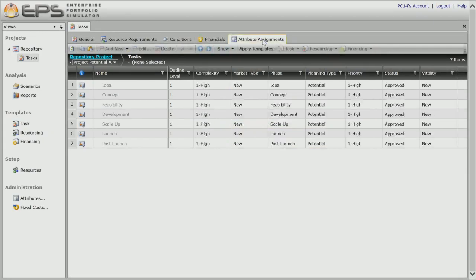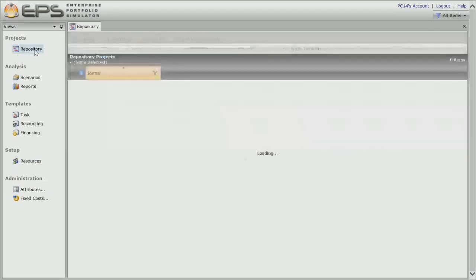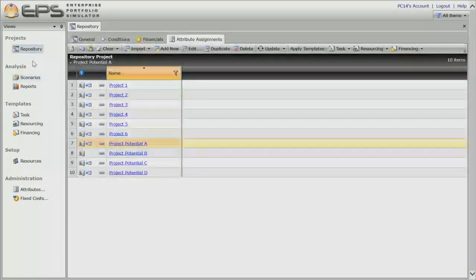And then we have attributes as well. These are user defined. They're fields that you'd set up. Important for a couple of reasons. Number one, it tells you more about your task or your project. Number two, it allows you to stack and slice and dice in your reporting, right? And then number three, as I mentioned those templates or rules, you can use these attributes for your rules. All right, so there's your repository.